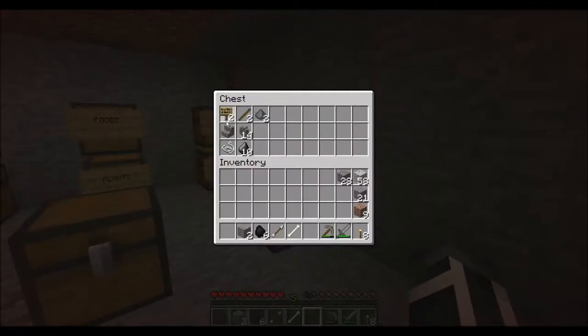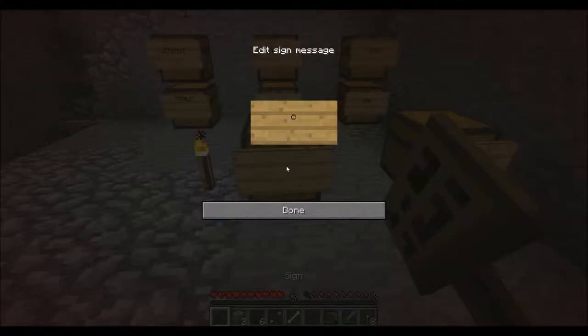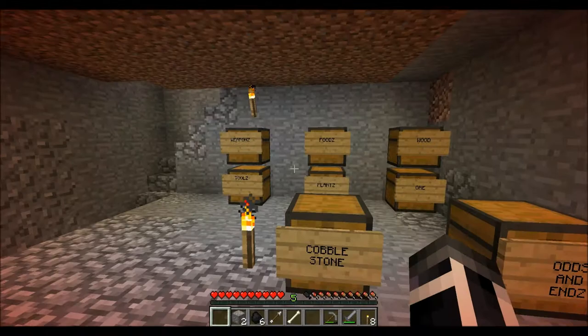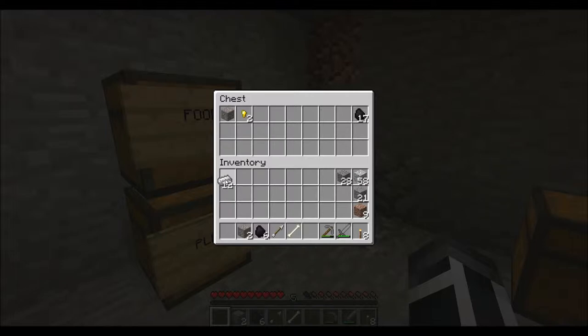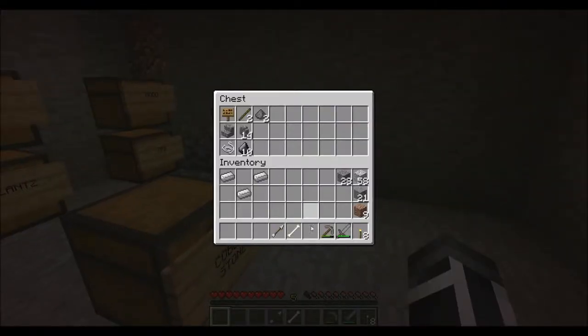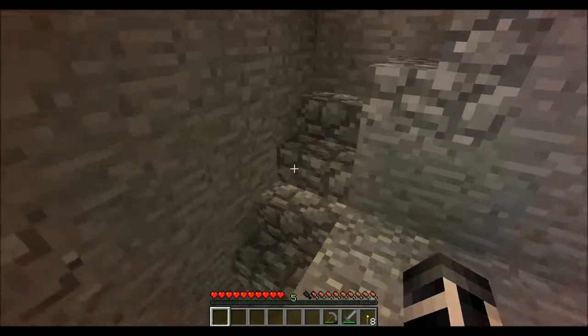I need a sign. And cobblestone. Yeah, we got it. Cool. Alright. Where is the ore at? There it is. So we need a bucket. Yep. Iron goes, or coal goes in there. Bones go in here. And this is a weapon. Weapons go here. Okay. Whew.